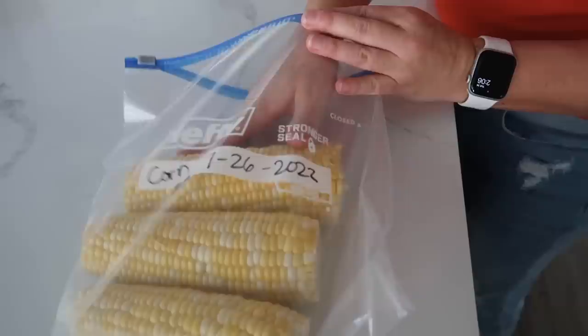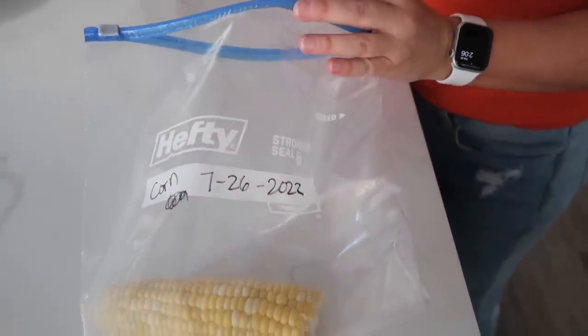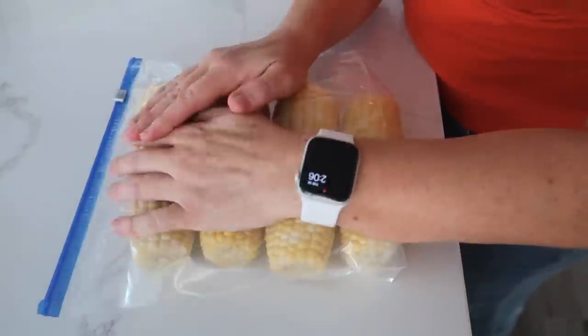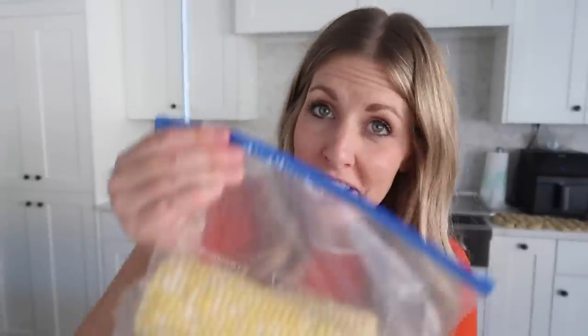Number eleven — one of my favorites to freeze is corn on the cob. Growing up, my mom would cook tons of corn and cut it all off the cob into baggies — it was a seven or eight hour ordeal. I'm not like that. I love taking corn on the cob and sticking it directly into a freezer bag. My kids are fine eating off the cob and I like it too. If you don't have a vacuum sealer and need to get all the air out, put a straw in and suck out all the air.